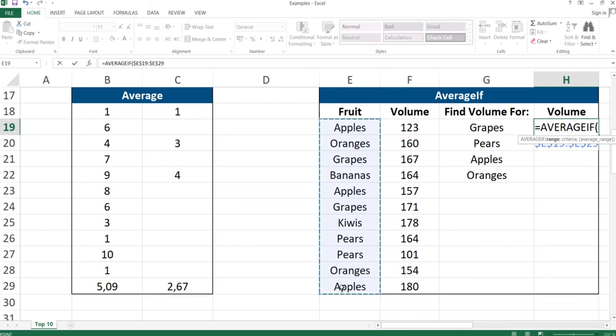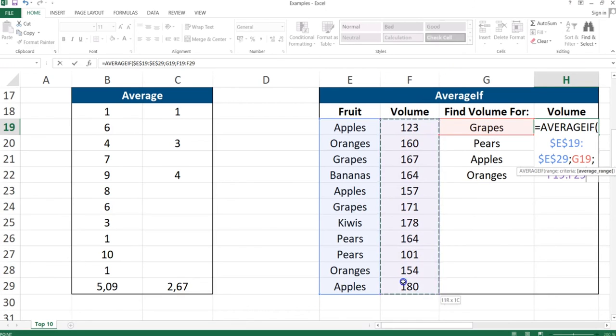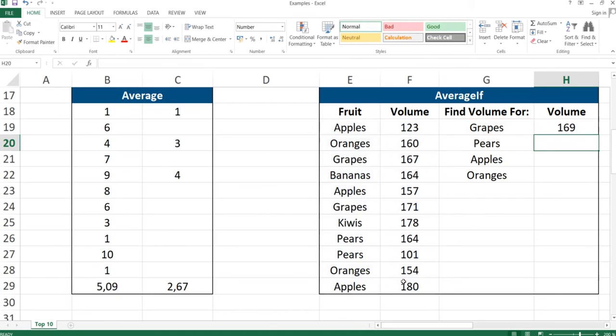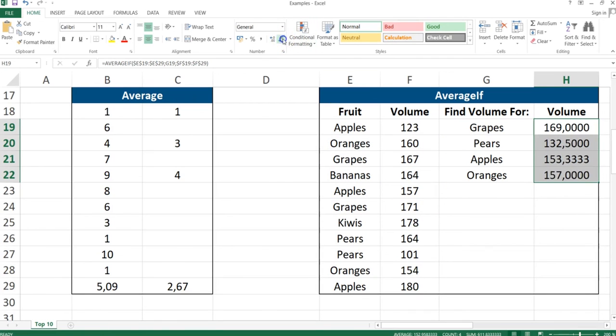I'm going to fix it, and then we need our criterion, which is here, and now the sum range, sorry, the average range. Now this is what we do. We get 169. Now if we copy the formula for all the fruits there and change the formatting, the number of digits after the comma, we get this.